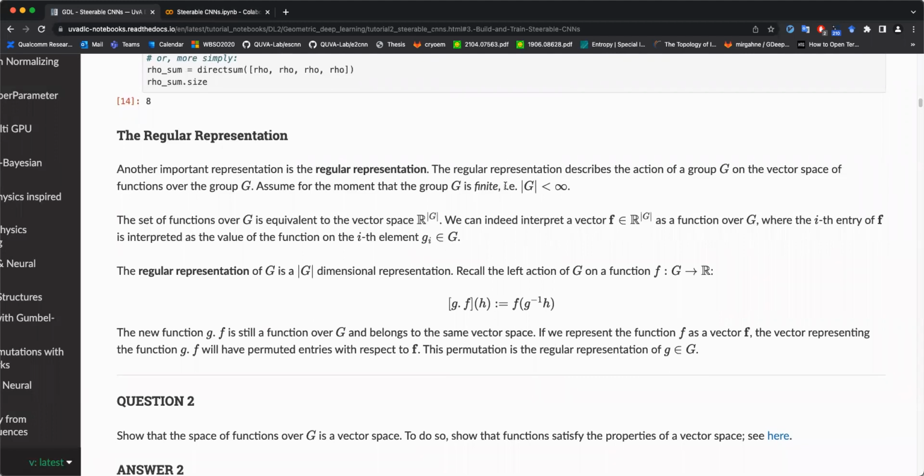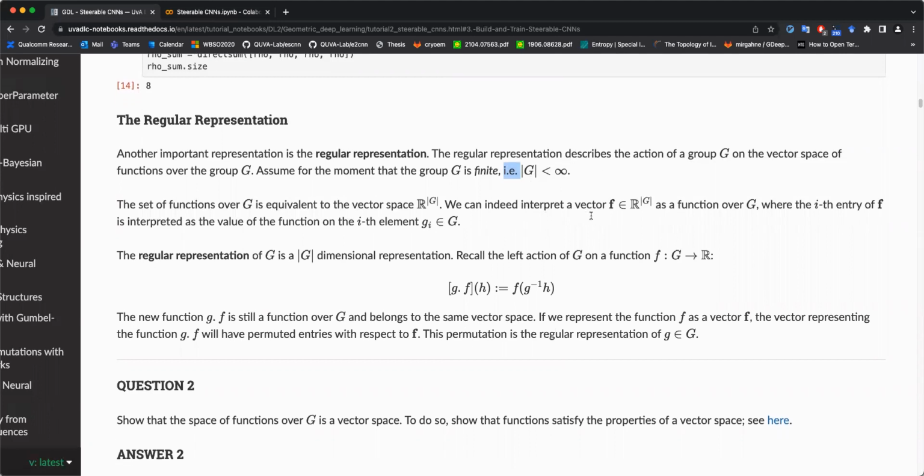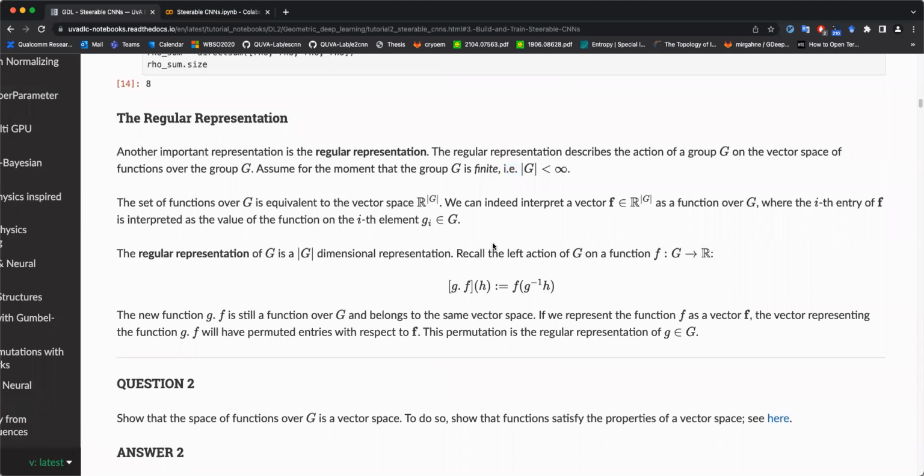So let's stick for simplicity to the case where the group is finite, just to start. So basically, the order of the group, we write it this way, is smaller than infinity. So it's just an integer. And think now of a function over the group, a real function, as essentially a vector space which contains one dimension for each group element. That's the same way you would store it if you want to implement it on a computer. A function over a finite number of elements, you would just store a vector of the same size as your set, and each entry would represent the value of your function on one of those elements.